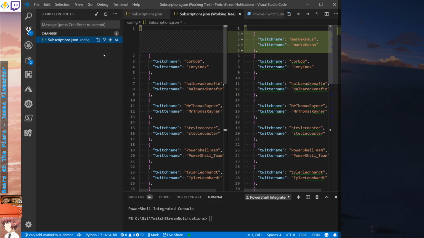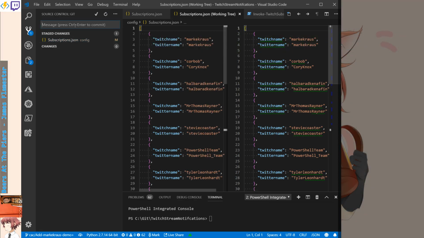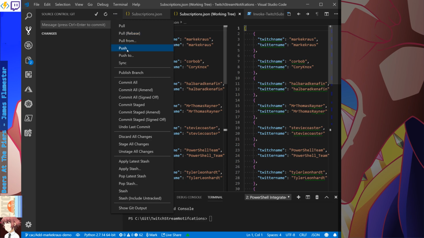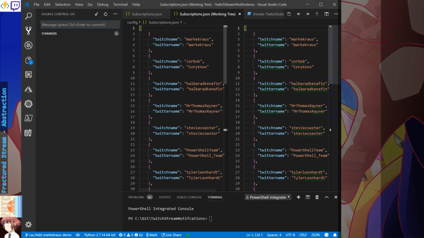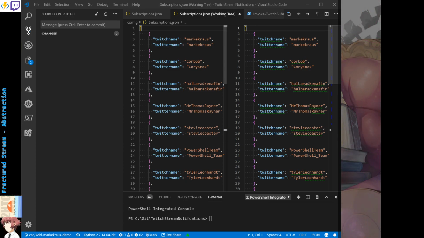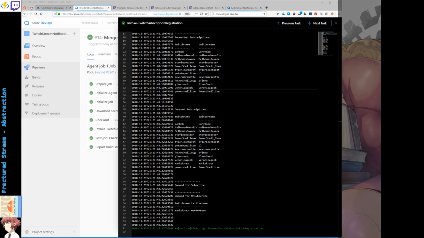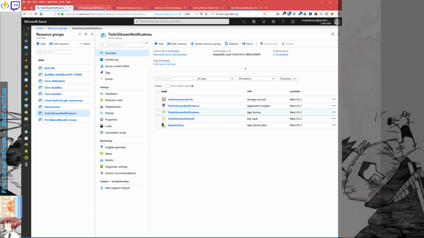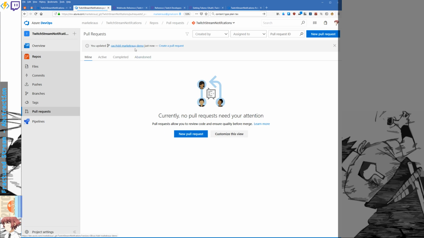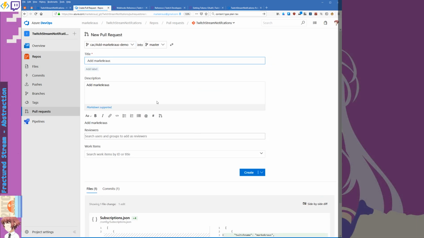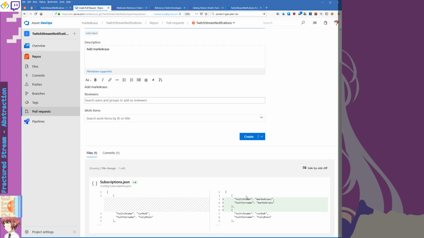We've got this in here. It shows me adding myself back in. On here, stage it. Add Marky Kraus. Commit. Git push. And go back to Firefox and take a look at the pull requests, and it should show that I've got a change, create a pull request. So it's just add. If I look at the code change, it shows that it's added. I'm adding myself back in.